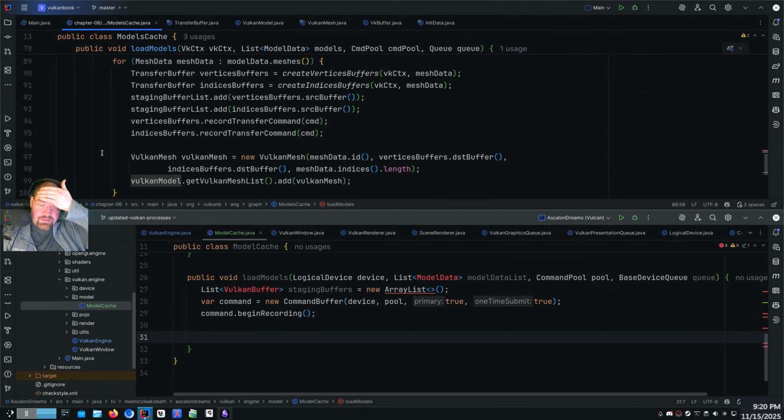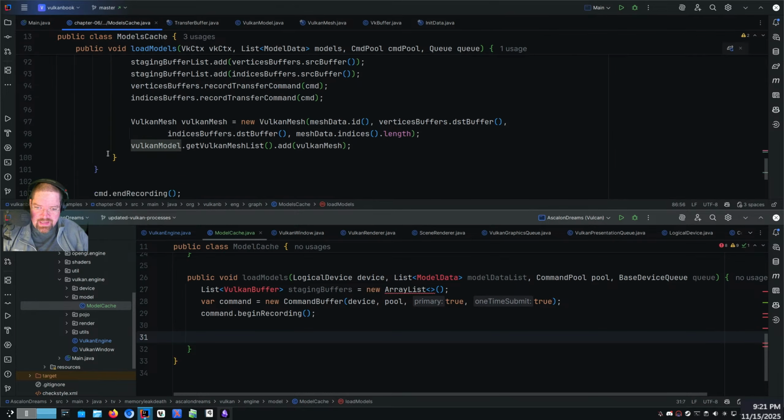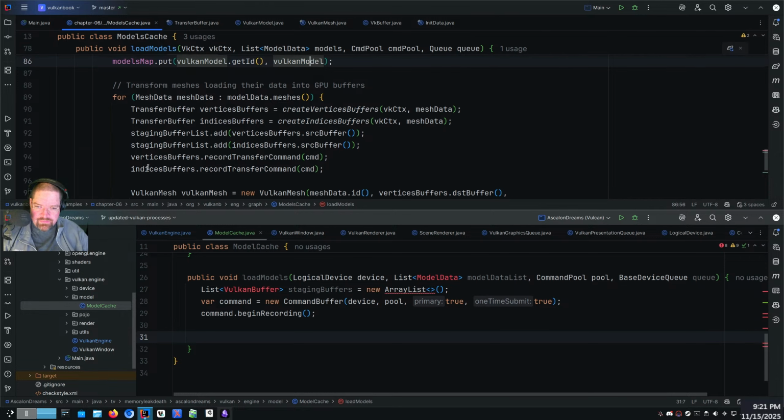Trying to think of, so if I get the mesh data out of there, so if the output of this is... how do I want to do this?